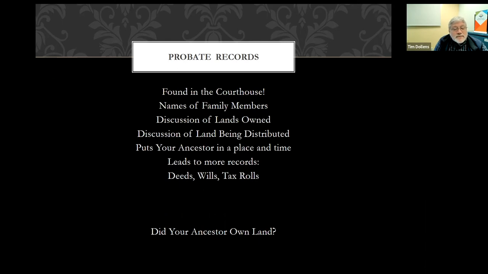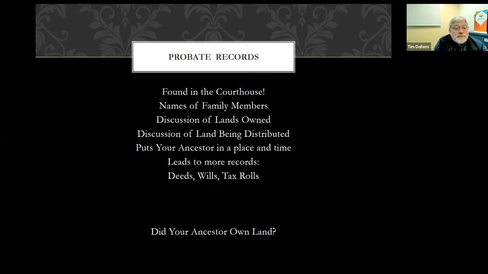Land records are always discussed if they own land or property. And the cool thing about land is that when a husband and wife have land, if the husband wants to sell it, the wife had to sign off on the sale. He couldn't just sell it without her name on there. But if he dies without a will, then the kids and the wife get their portions of it. Again, these records put your ancestor in a time and a place. And you know when they bought the land once you find out when the person died, so you can find out when they came to an area. So that might give you a clue of when they came to a certain area where they bought the land, and were they there before, or did they come from their community.